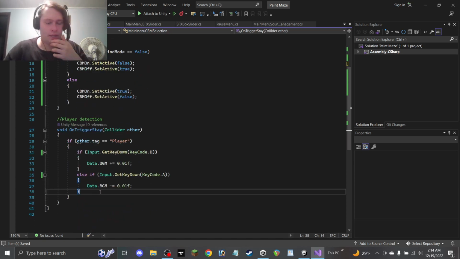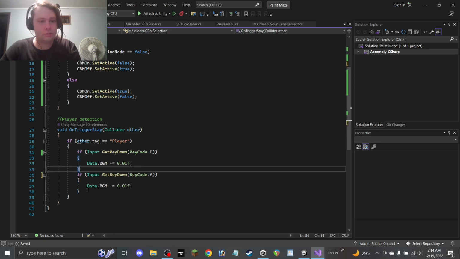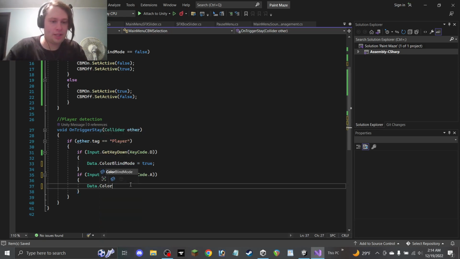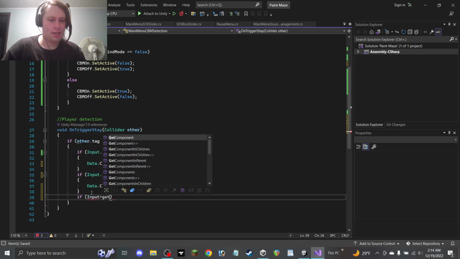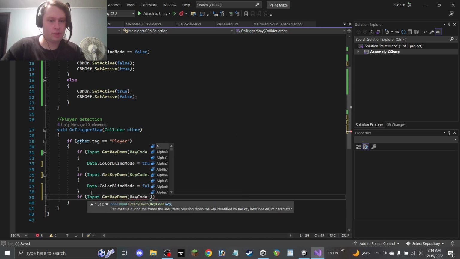Alright, so here's going to be the interesting part. So we got one for the key downs and that. I guess technically speaking, we don't need an else if for this one. And we just need to go on ahead and do colorblind mode equals true. Yeah, that makes sense. And we'll have the toggle on instead for E. I think that's what I did for the other one, did I not? Input.GetKeyDown, oops, that's not a dot, of course, KeyCode.E.